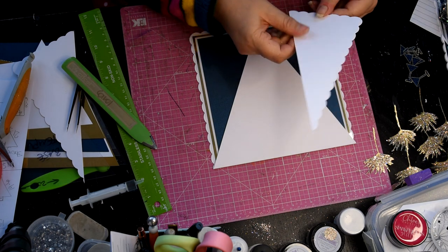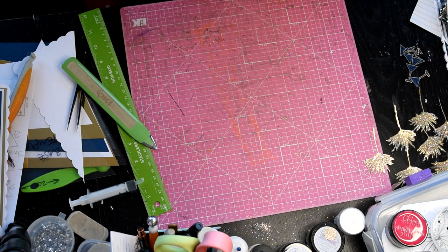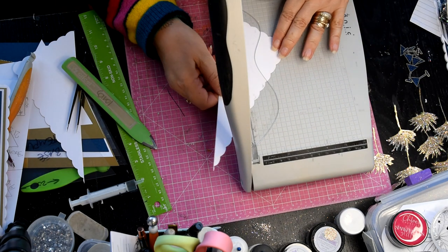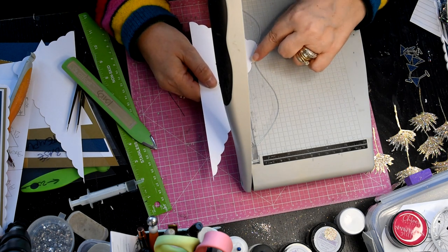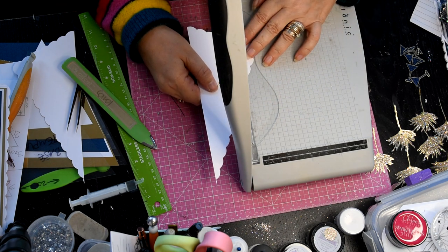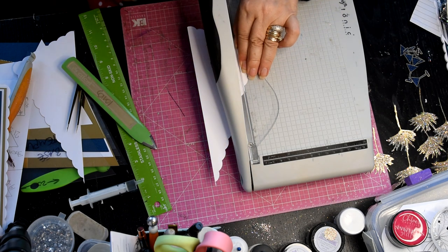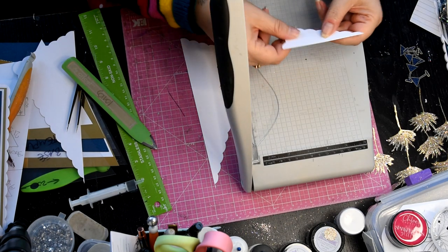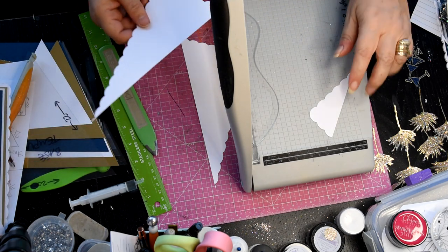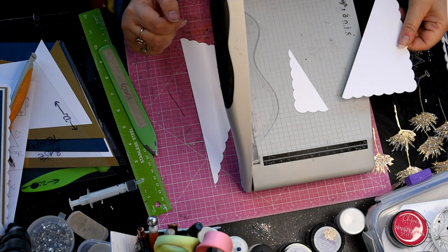So I said 3 and 6, so I'm just going to get the cutter. No templates for this, and we're just going to. So 1, 2, 3, 4, 5, 6, which is that one, and 3. And check it before you cut. 1, 2, 3, 4, 5, 6. Cut it down. And that's your first one there. And exactly the same on this side. So that's going to be for that side. And then the opposite side there.